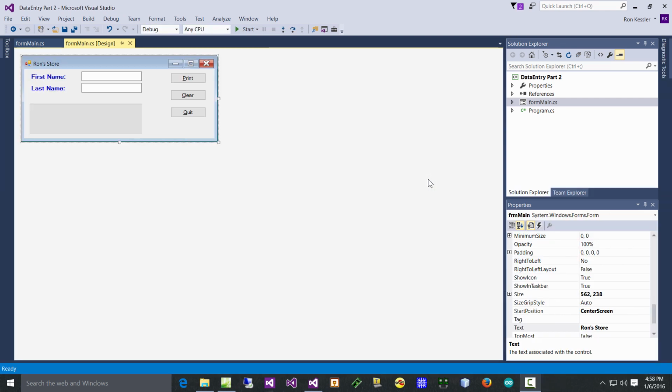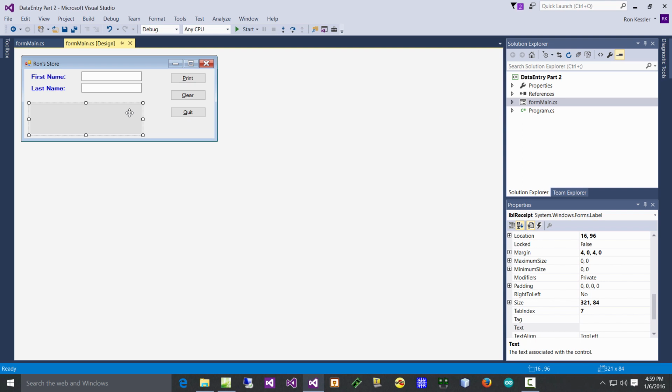So in this application, I'm going to show you how I built this. I'm going to show you the things on the code that are different, but I'm not going to build it step by step because I think by now you should be able to do this. This text box is called TXT first. This one's TXT last. Remember, these guys you don't rename, but you notice here I changed the size of the font and I made it blue just to be different. The buttons are BTN print, BTN clear, and BTN quit. And this one is LBL receipt, kind of like before.